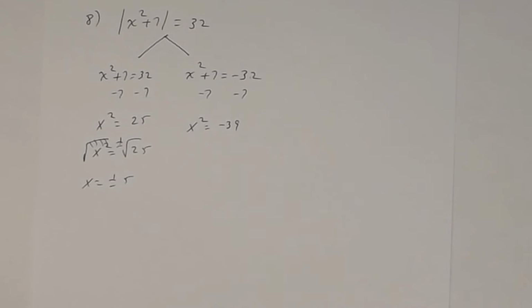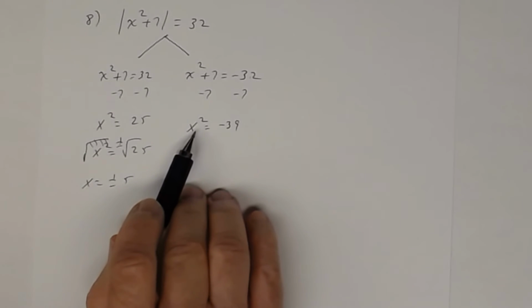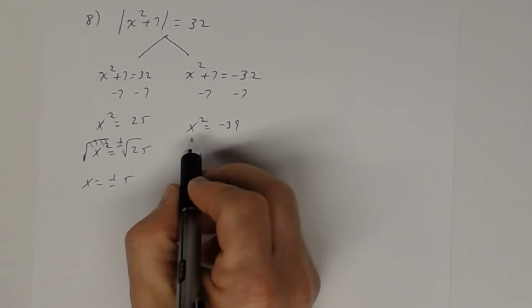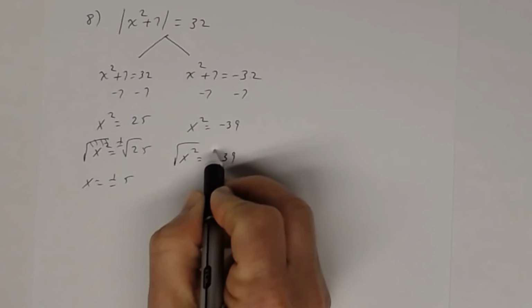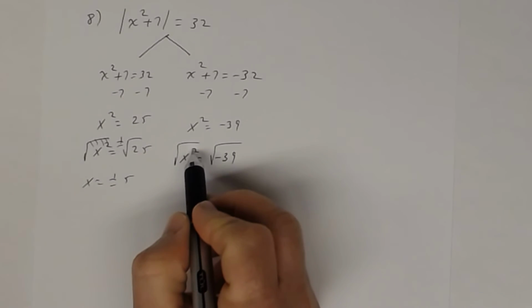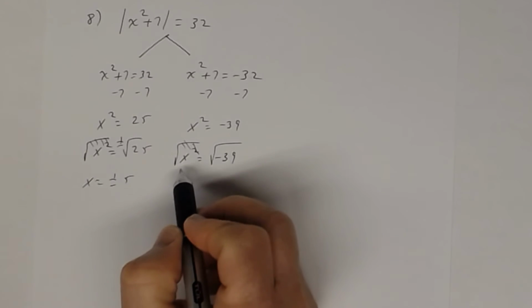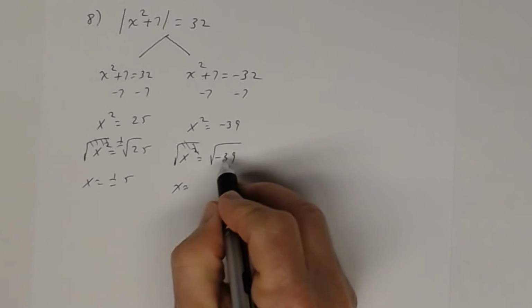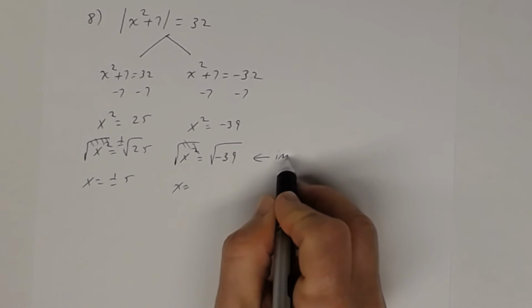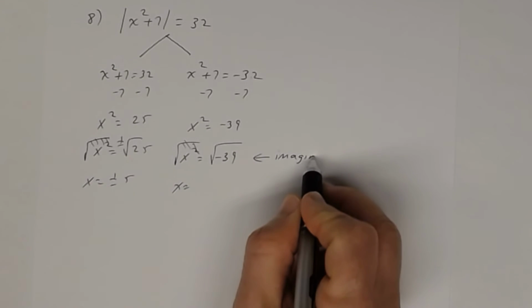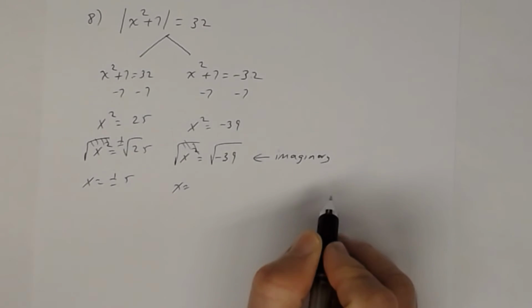Now I want you to remember something. If you take the square root of both sides, let me go ahead and rewrite this over. Take the square root of both sides. And remember the square and the square root undo each other, so you get x equal. Remember, you're taking the square root of a negative number, right? So the square root of a negative number is going to be imaginary. So I want you to remember that from a previous course or a previous lesson that we've done.